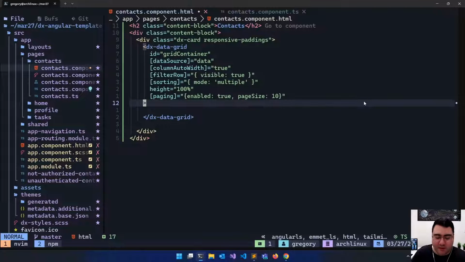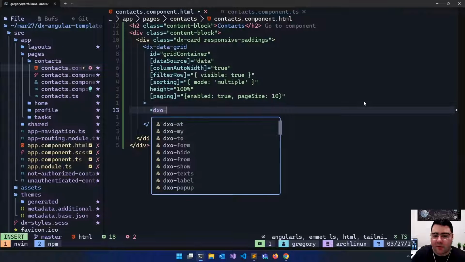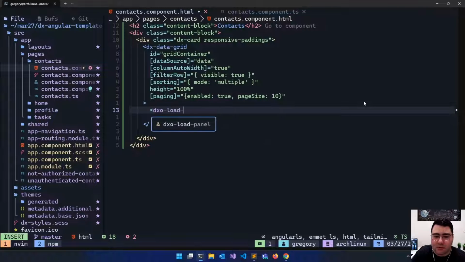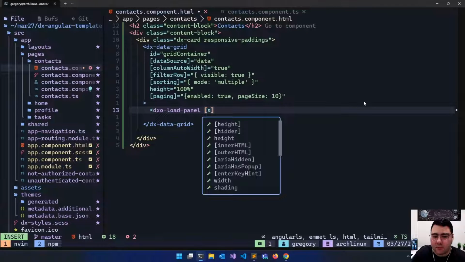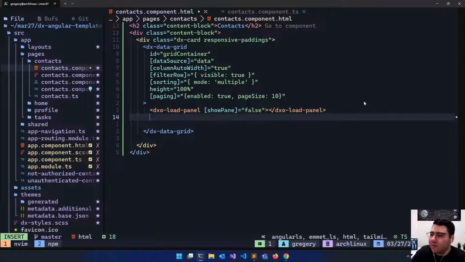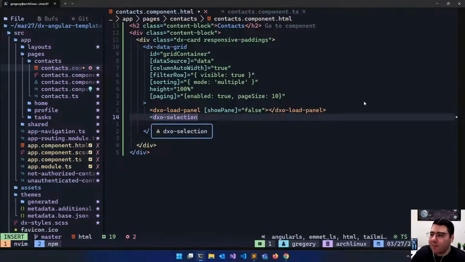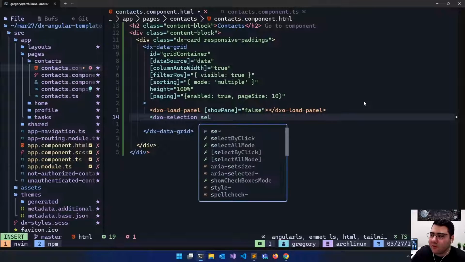And I'm just going to add a couple things in here. I'm going to add the load panel, and I'm going to set it to false, just so we don't see it. I'm going to add the selection control here.